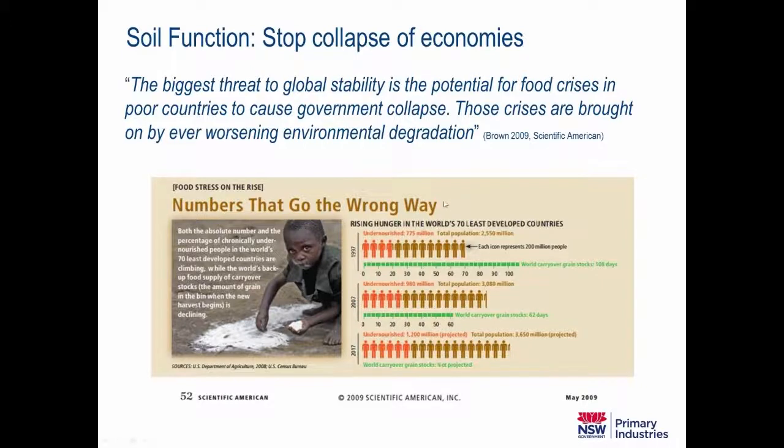And what we need to stress here is that over time, certainly the number of malnourished people globally has been increasing, and at the same time our global stores of grain on an annual basis have been decreasing, and the 2013 numbers have got roughly 71 days of stored grain globally. So again, this is soil being at the heart of society, driving economies.